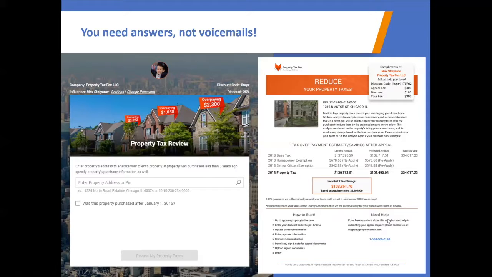If you or your client have any questions regarding the appeal, please don't hesitate to contact us and ask any question you wish to get answers for. We're really open and we're available most of the time during the day, and we'll be happy to answer your questions to ensure that you're comfortable with this analysis, you understand this analysis, and you have everything you need to proceed with the appeal.